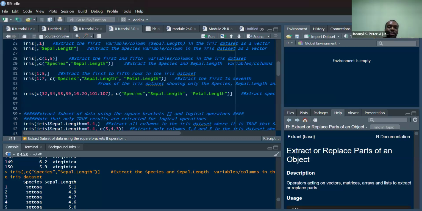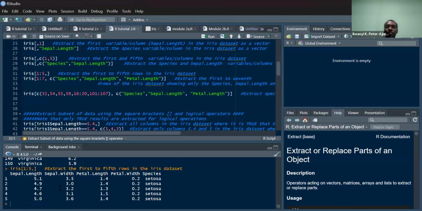If you run this, you can see the first to fifth rows are shown, with every column's information.